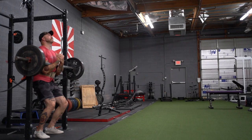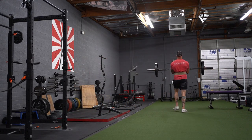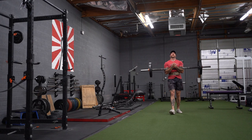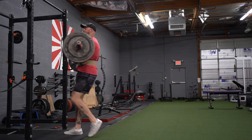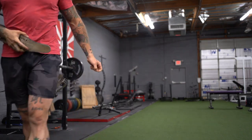By this point I was pretty smoked and had planned on a few sets of Zurcher carries, but only had enough mental energy for one, despite the weight feeling pretty light. This axle bar must weigh around 65 pounds by itself, but for the sake of bar math I'll just call this 225. I'd been in the gym for a couple hours and was ready to head home and eat, so one quick top set and I was out. Next week I'll do the same weight for three full sets and maybe find a way to not have to turn out of the rack — it may be time to just pick the weight up from the floor, which is a skill in itself.